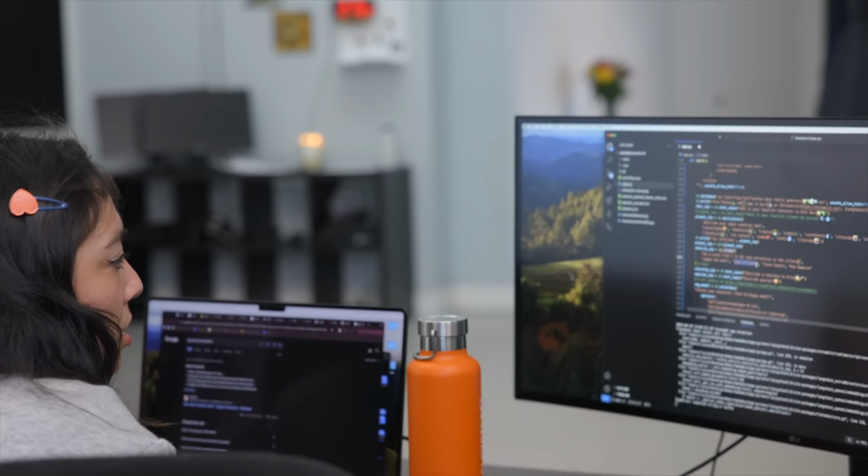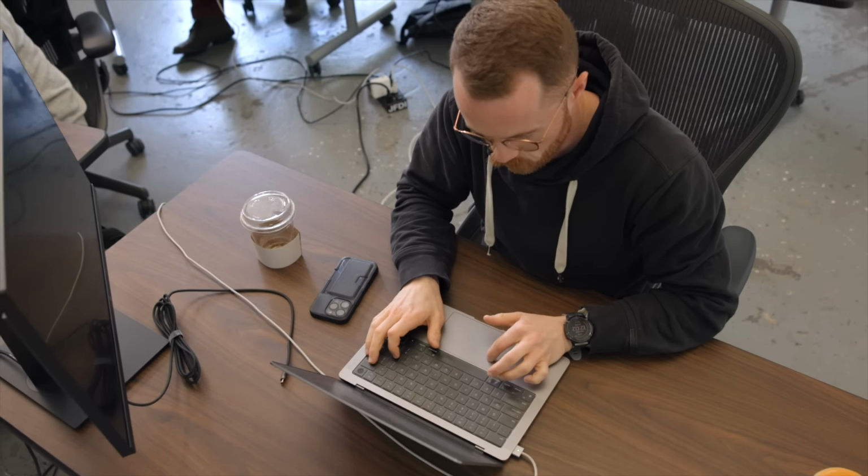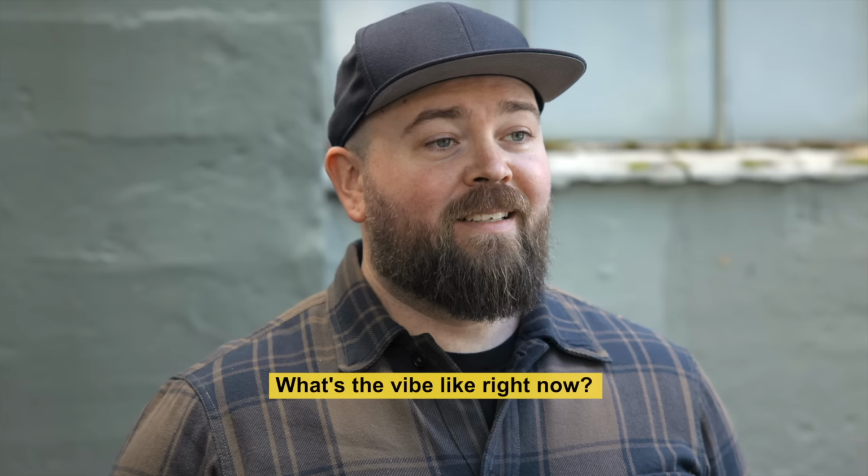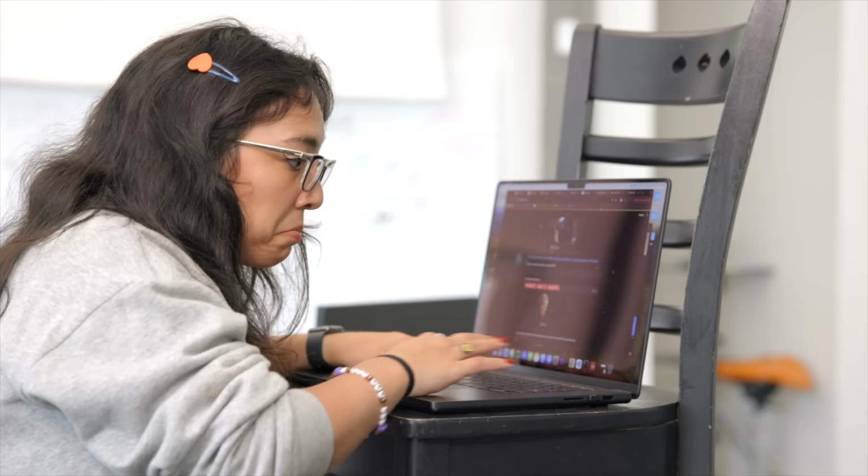I haven't done much with vector databases, so I've been very nervous about this. I'm good, but I know other people are freaking out. You're writing Python? Come on. It turns out building a really cool app is hard. Yeah, just having to shift my mental model a little bit. What's the vibe like right now? Tense.